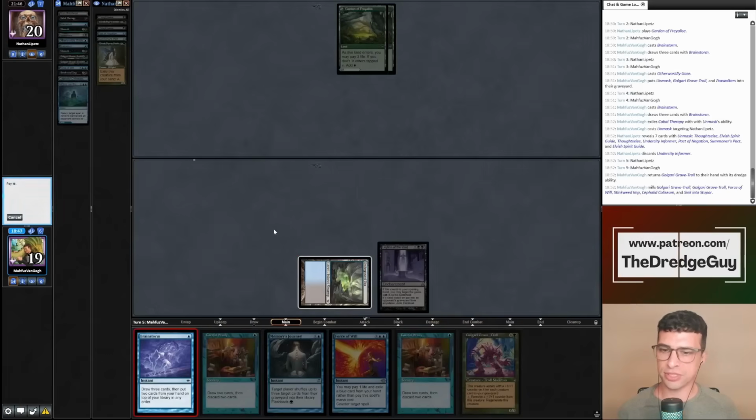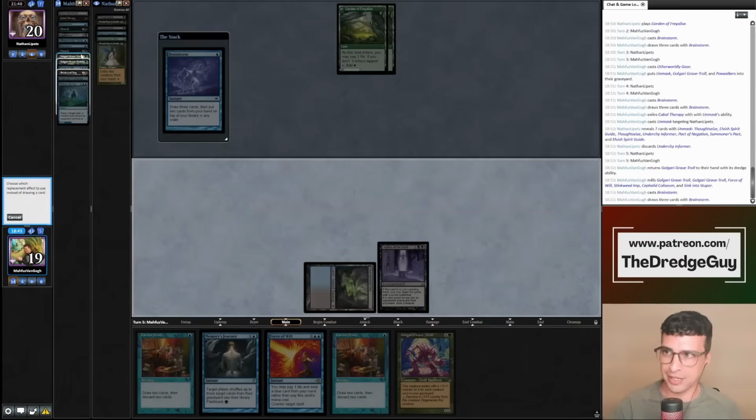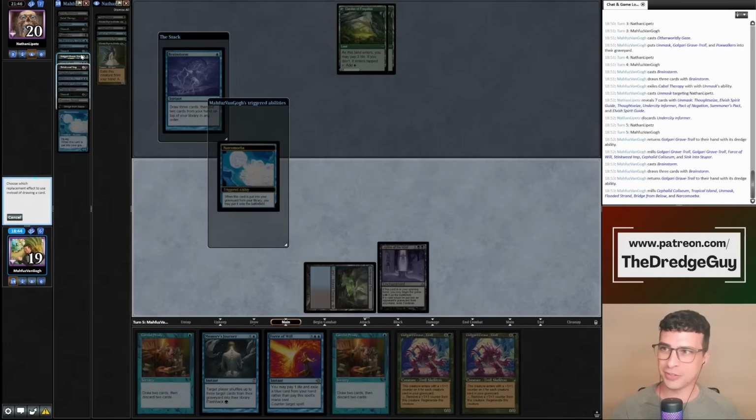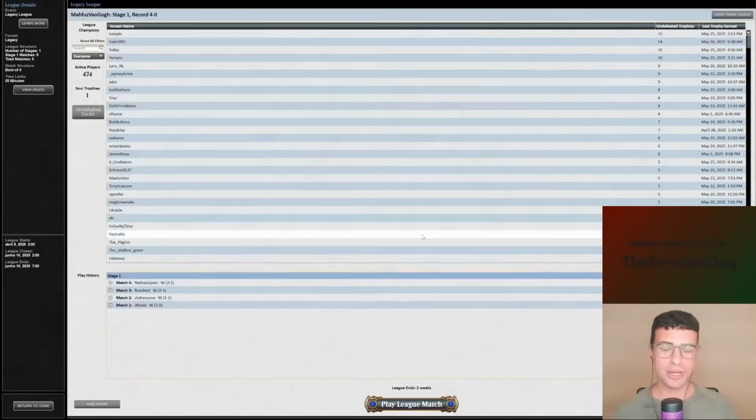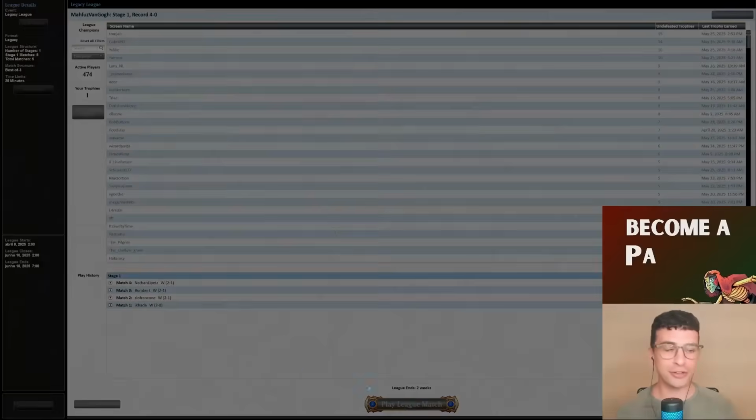Let's resolve this Brainstorm. And we had no lands on top, so that was a good choice. Dredge 6, dredge 6 again. Oh, there are our lands, and my opponent concedes. Ooh, we won against Whoops, the boogeyman of the format. Let's play for a trophy, let's go.